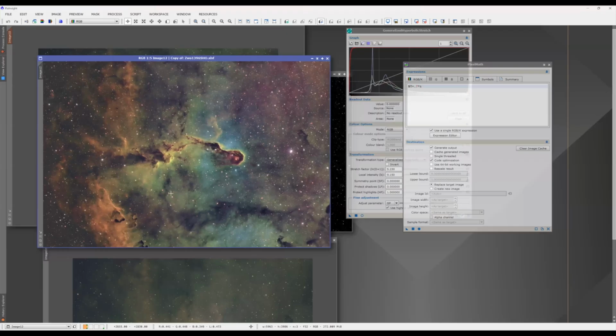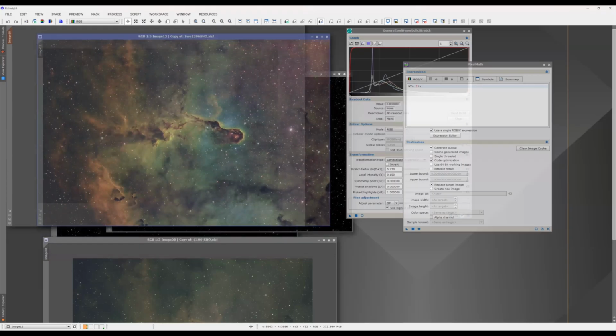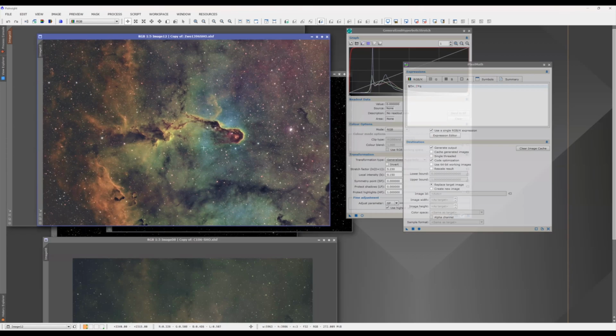I pulled in stars from just the L Extreme filter, so effectively they're HOO stars, and put them in the Hubble palette shot. And it makes for, at least to my way of thinking, a nicer image than having big, bright purple stars. I don't tend to like those in the Hubble palette.